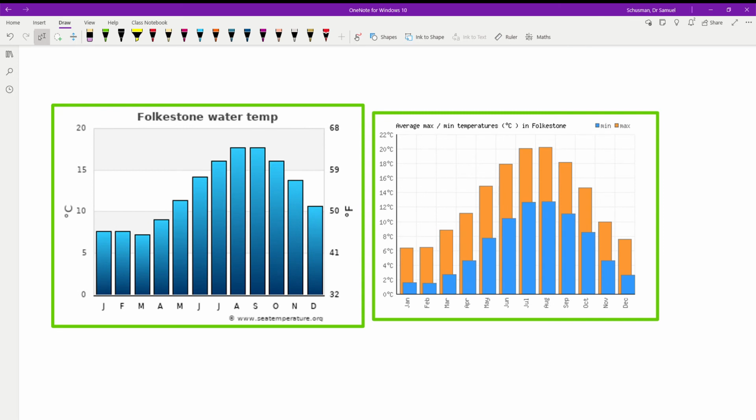This idea of water not wanting to change state particularly well is quite well exemplified by looking at sea temperatures versus outside air temperatures. This is the minimum and maximum temperatures in January over the course of a day in Folkestone, just because it's the only place I could find any data for. So during the day, air will change a lot. Air does not have a particularly high heat capacity. So it doesn't take a lot of energy to change its temperature. Whereas water stays pretty constant, and that's what you want biologically.